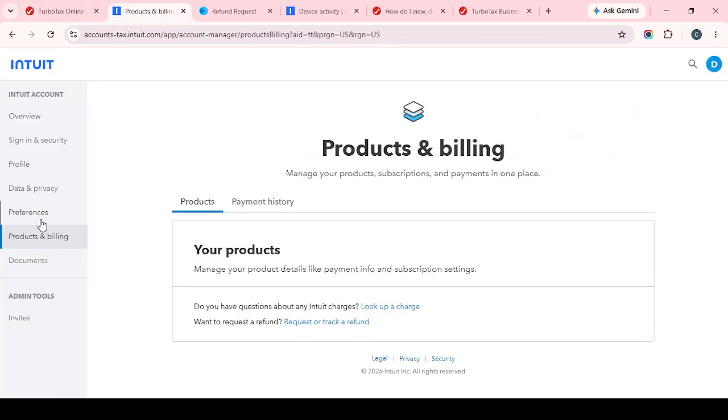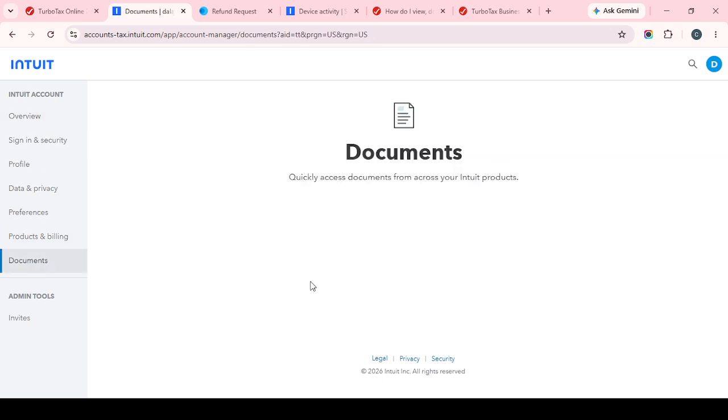In this walkthrough, I'll show you where to enter the contribution, where to enter the Form 1099-R for the conversion, and how to confirm that the taxable amount is showing correctly at the end.